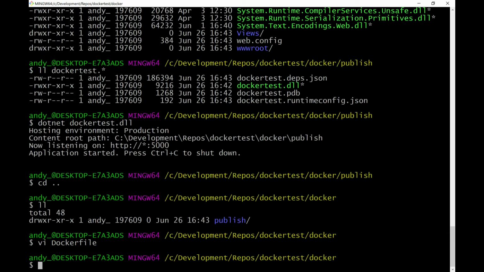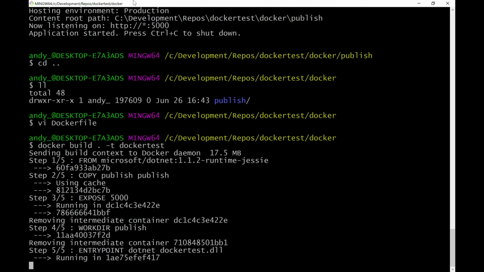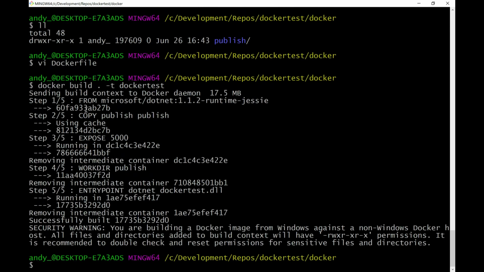And to build it, we do docker build, the current directory, and it's going to automatically find the Docker file. And we're going to tag it with -t. We're going to tag it with a name so that we can refer to it, and we're going to call it again just the name of the project, Docker Test. Why not? So you can see here that it's building up all of these individual layers.